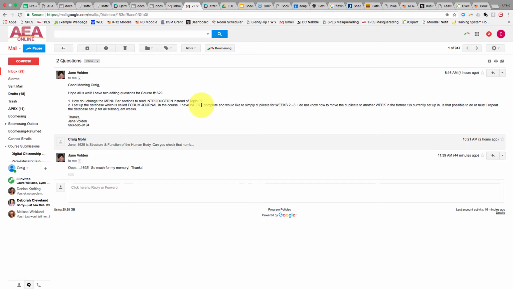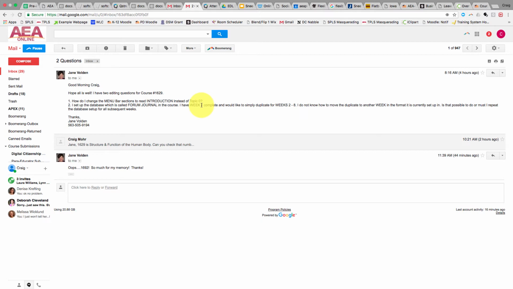If you're trying to access the same database, so if I remember right, that's the reason we went to a database on your form journal. You can't duplicate it. The reason being, if you duplicate a database, you're just going to make a copy of it. So if you were to duplicate it weeks 2 through 8, you would have 8 separate databases that students would be inputting their information into. The reason we went with database was so that a student could have an ongoing multiple entry journal, essentially.